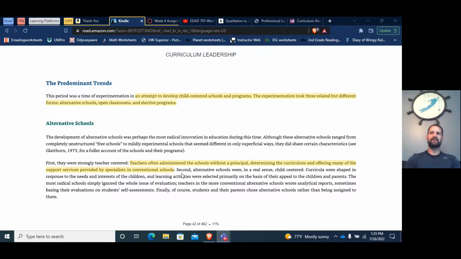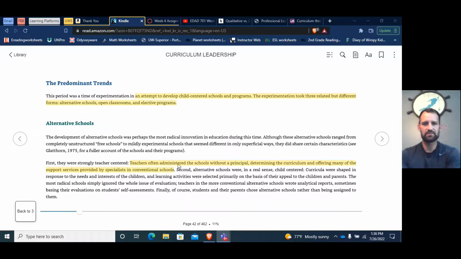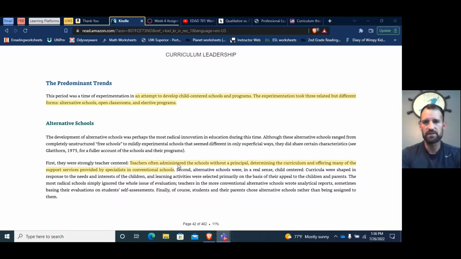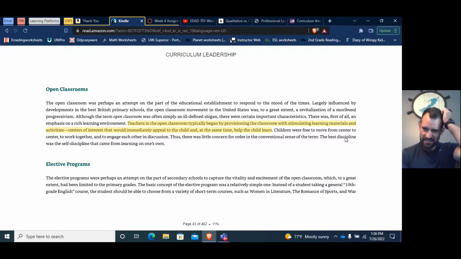What's interesting about alternative schools at their inception is that it is much different than it is today. I have worked in an alternative setting myself, my therapeutic day program, and we do have our director of special education, we have our directors of curriculum and instruction, and we have our administrative teams that oversee the program and make sure it is functioning to state standards, optimally and efficiently as well. And that is the case of alternative schools across the country as well. So, much different time period 40, 50 years ago now, with teachers being the administrators of a school. I talked briefly in the beginning of this video about how teachers already have a lot on their plates. So this method of teachers also leading the schools without an administrative team is kind of a hard area to navigate.